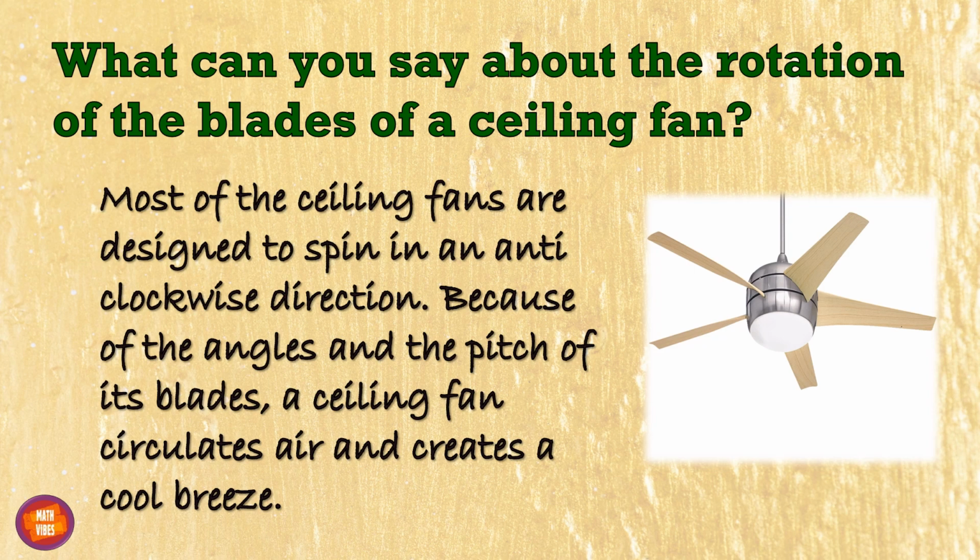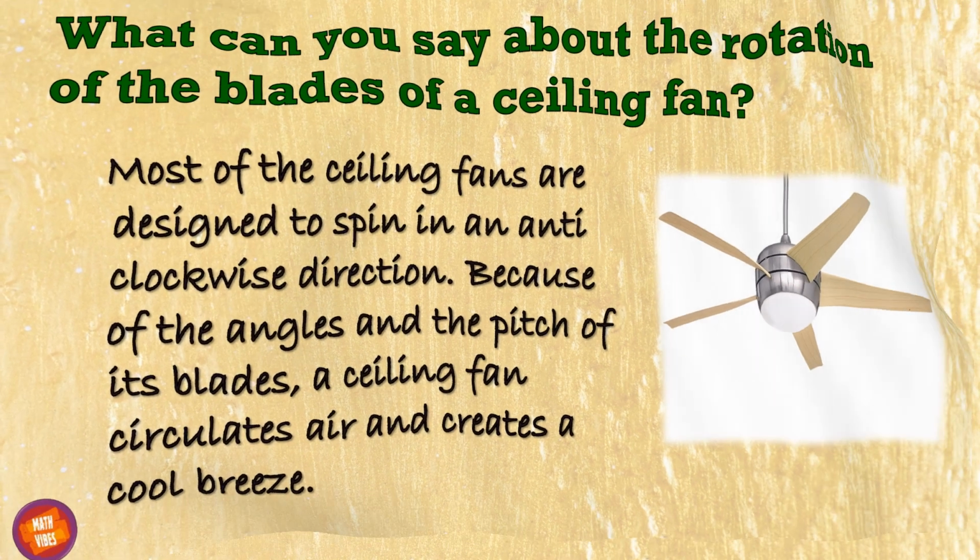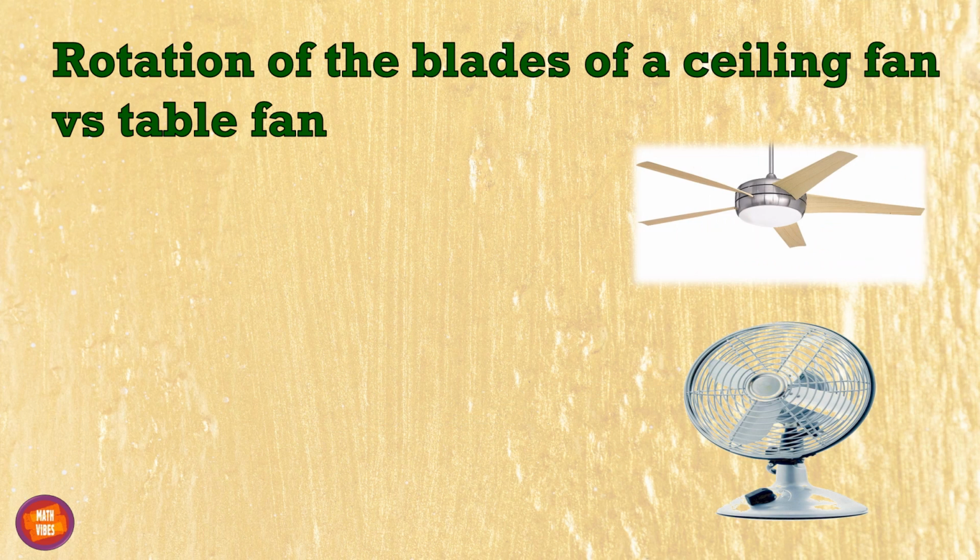Alright, now what can you say about the rotation of the blades of a ceiling fan versus a table fan? What about a table fan? How are they rotating? These are examples of rotational symmetry in day-to-day life. Ceiling fans and table fans all tend to have rotational symmetry. We will see more examples of it, but firstly let's discuss ceiling fan versus table fan.